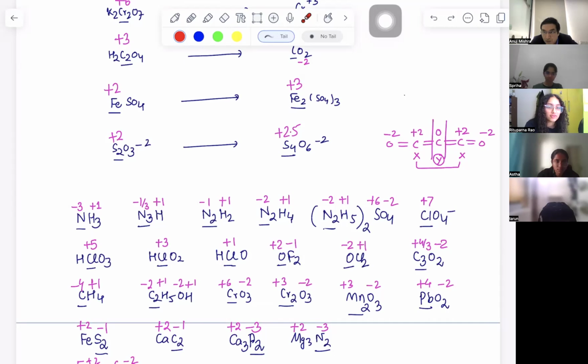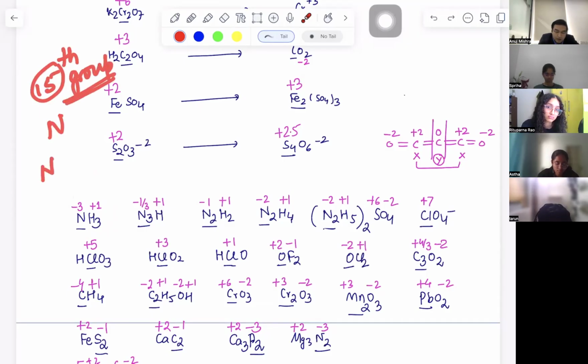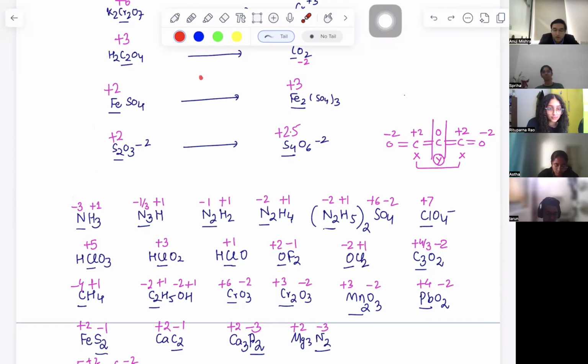So can you explain the first two? Sure. So NH3, N is electronegative. Now, which group member is N? Nitrogen is 15th group member. इसकी वैलेंसी कितनी होती है? 5 इलेक्ट्रॉन आउटर मोस्ट में होता है. So it shows -3 as the net oxidation state. If you go to carbon family, same. Minus, आप 4 पे आ जाते हो, या फिर आप कहते हो covalent bonds है. If you go to oxygen, it is -2. We know that this is a standard thing. So N is -3, H is +1.